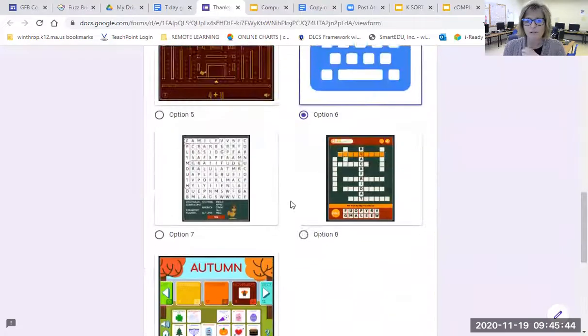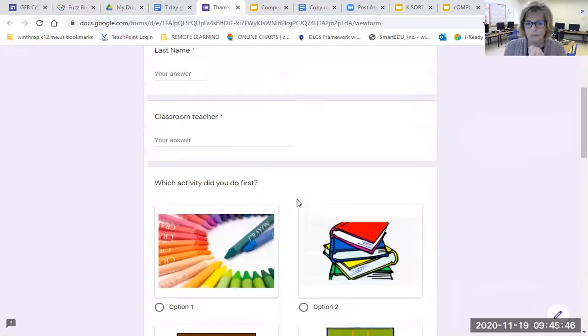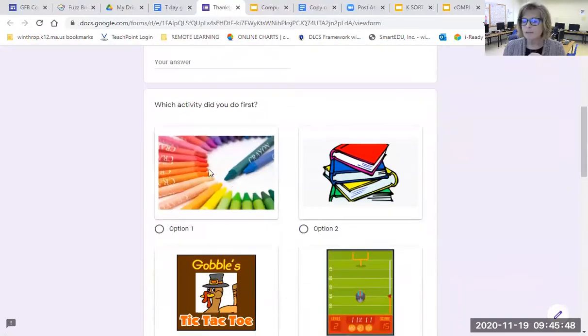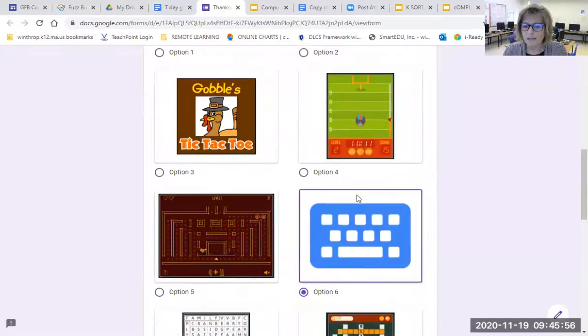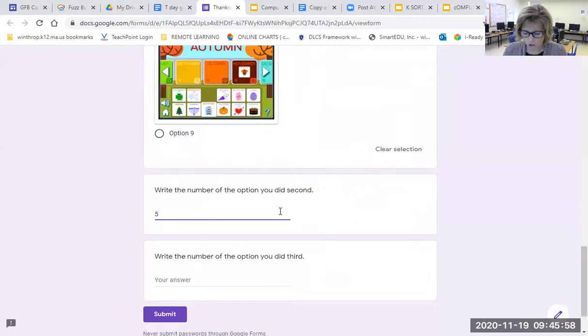And then my third option was, oh no, my second option was coloring. No, it wasn't. Oh, I did the books. Sorry, I forgot which one I did. So after keyboarding, I did the books, which is option 2. And then I did gobble gobble, that was option 5. And then you simply hit submit, boys and girls, and you send me that form and I'll get it.